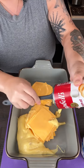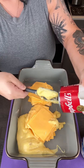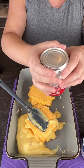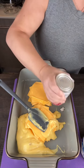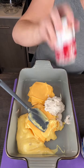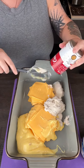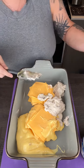Hey everybody, I hope you are having an awesome day. The weather has finally started to get cooler, so I'm making this fun easy casserole. I've got a can of cream of chicken and a can of cream of mushroom, and about a brick of Velveeta cheese — I found the slices and that works just as fine.